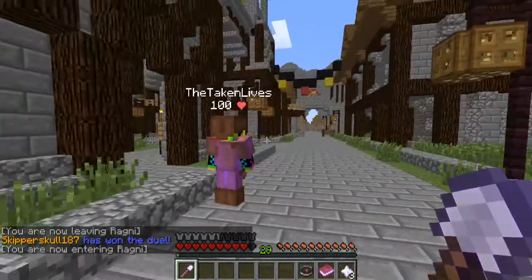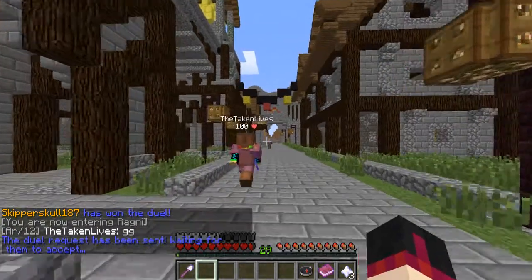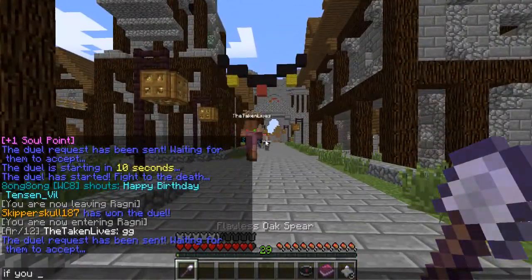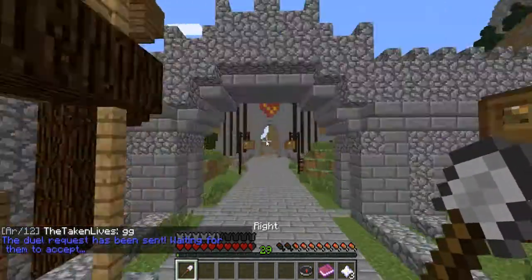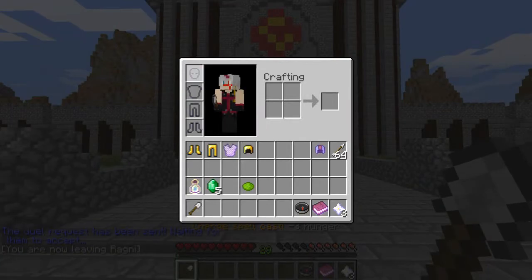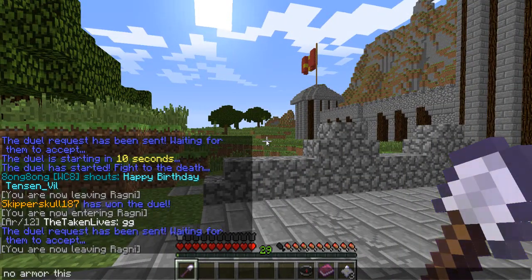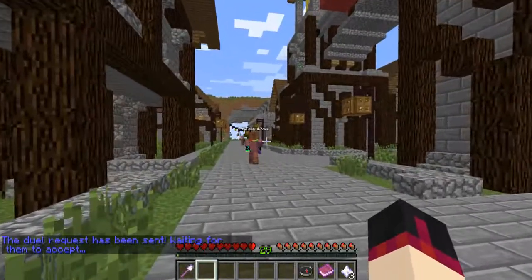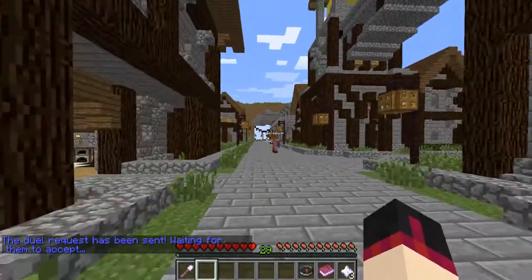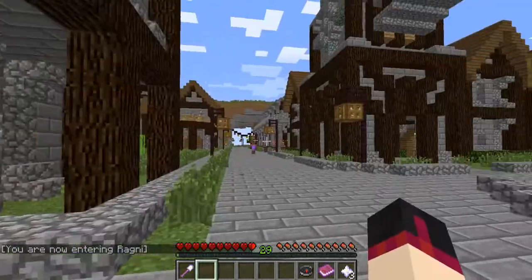Alright, I didn't even show my major attack. I want to keep on dueling. But again, if you win... Wait, wait. Here. No armor this time for me. Alright, retreat. I gotta find somebody else to duel.